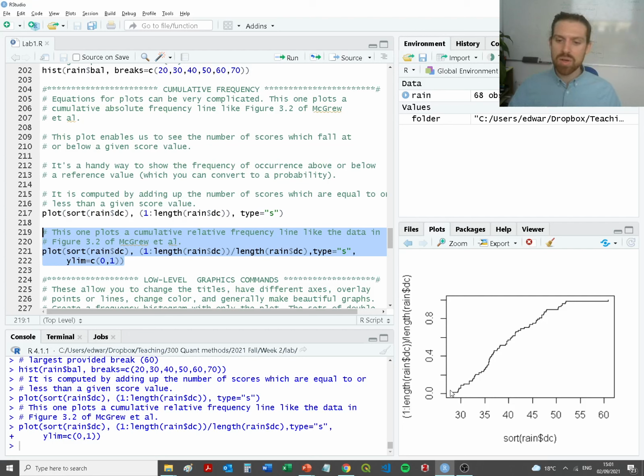But what I really like about these is you can actually think of these in probability terms. So I've just converted this into a probability between 0 and 1. That allows you to find the tail of the distribution, essentially, the upper values. So you know that only in 1% of the times do you actually get more rain than, say, 54 inches, which is really handy.